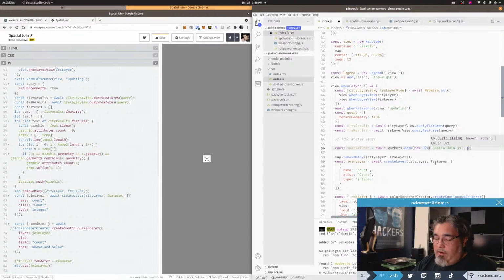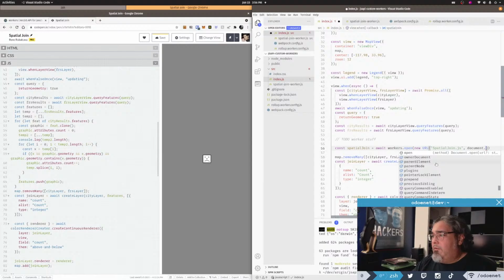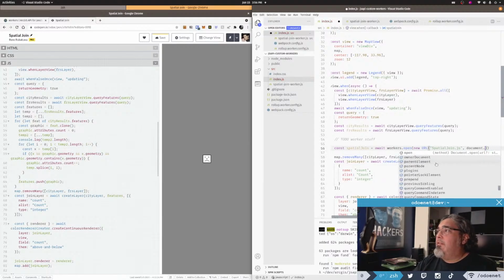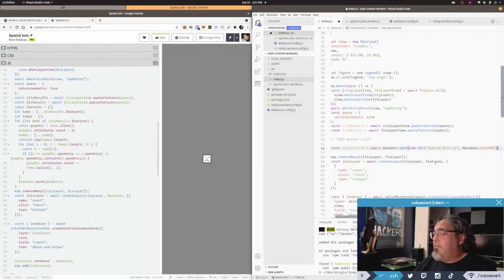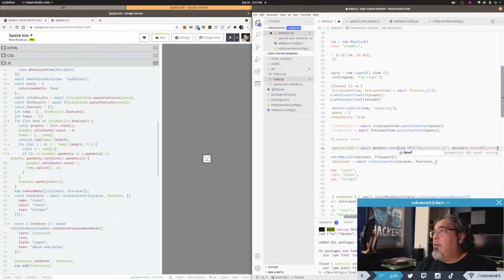So you pass the URL, then you need to pass it the document dot what is it, baseURI, not base URI. There we go. Thank you, autocorrect. I needed that. .href. So there, now we have an absolute URL that is going to go ahead and load our workers.